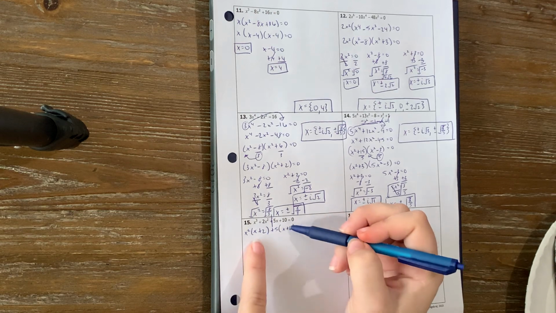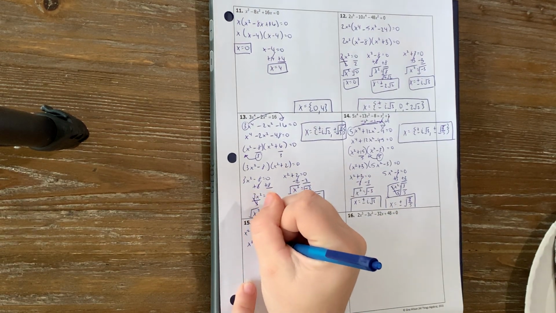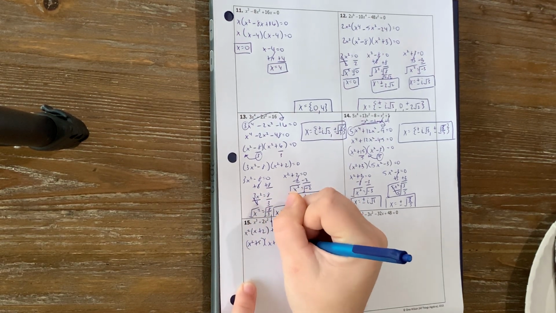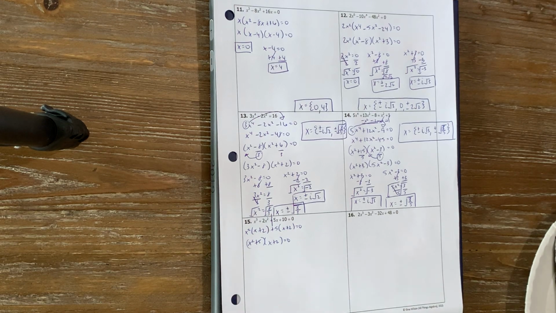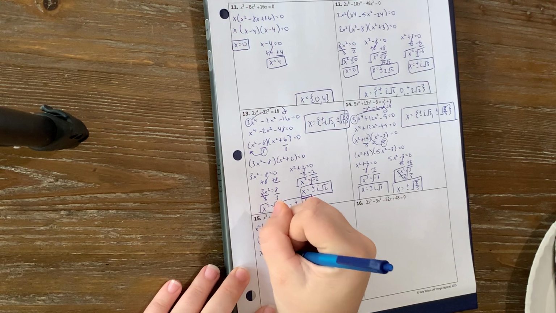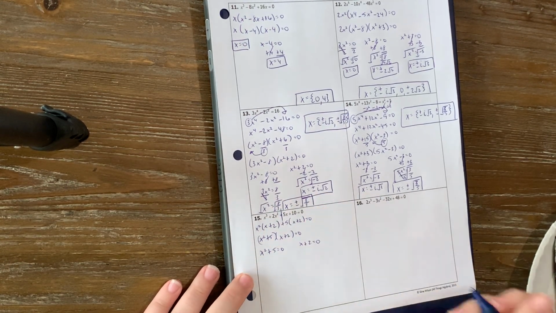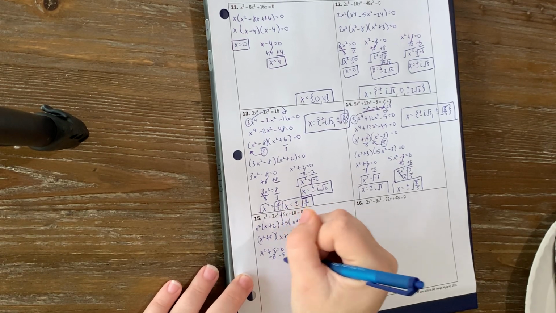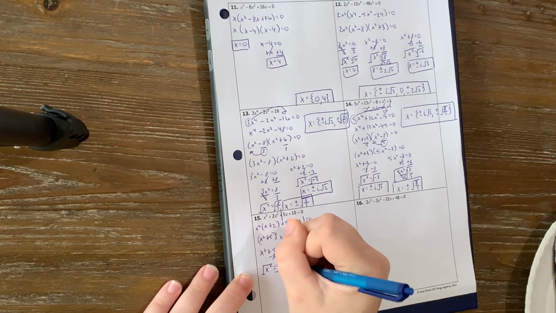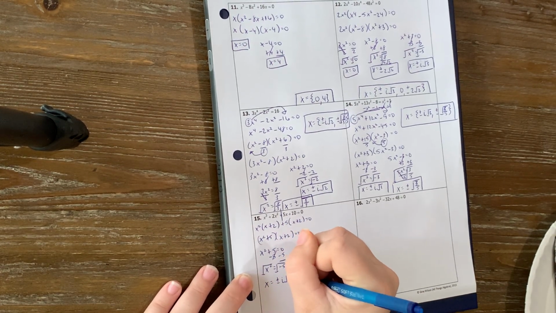Now because these parentheses are the same here, we can take these two and put them together. So we have x squared plus 5, and we have x plus 2. Those are our factors. Can we simplify further? No. So we set them equal to 0 and solve. So x squared plus 5 equals 0, and x plus 2 equals 0. Subtract the 5 over. x squared equals negative 5. Take the square root. x equals plus or minus i square root of 5.